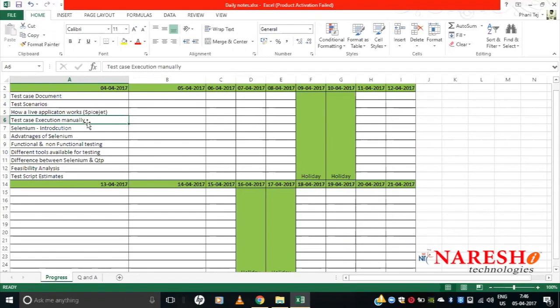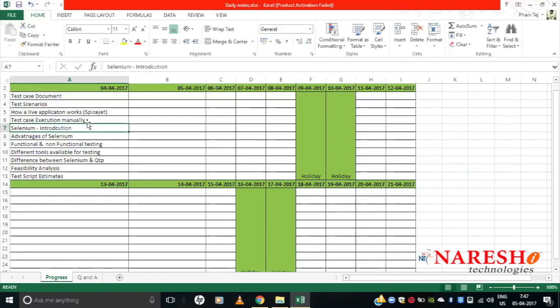When executing manually, if the expected and actual results remain the same, then it is a pass. If there is any deviation of the actual outcome from the expected outcome, then it is stated as a fail scenario.